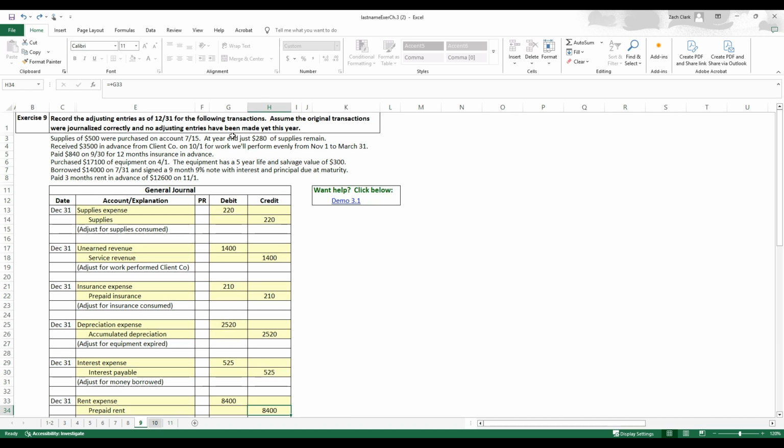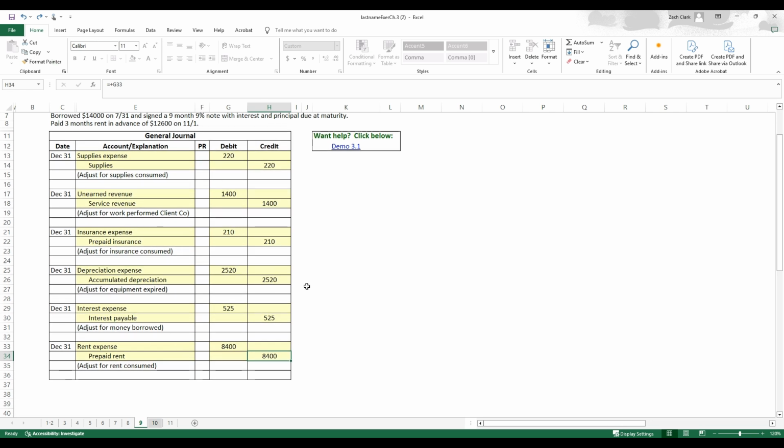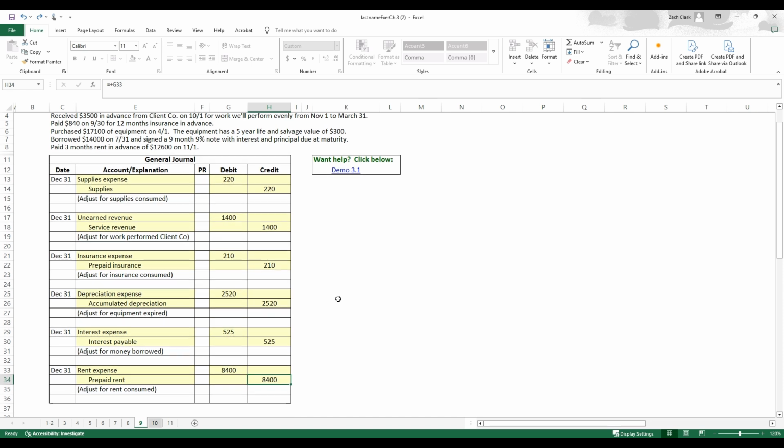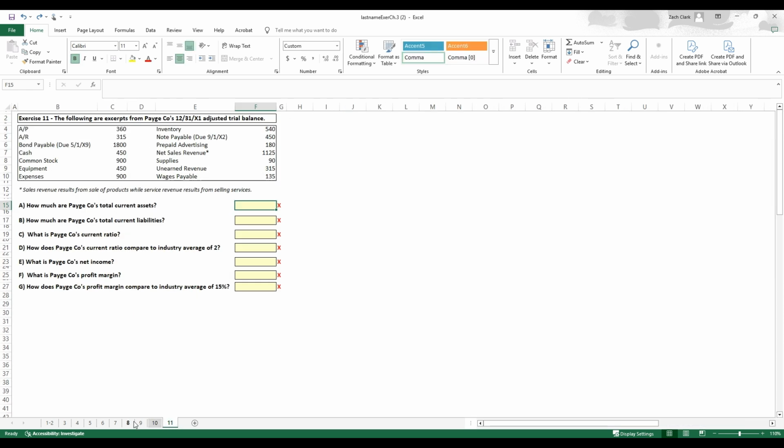And remember that we are assuming no adjusting entries have been made yet, right? Usually we do this on a monthly basis, but in this problem, you've got to figure in how many months have actually been in the year where this is applicable. So cool. And then last little piece, I'll help out here. So we just have to go through and do some analysis.